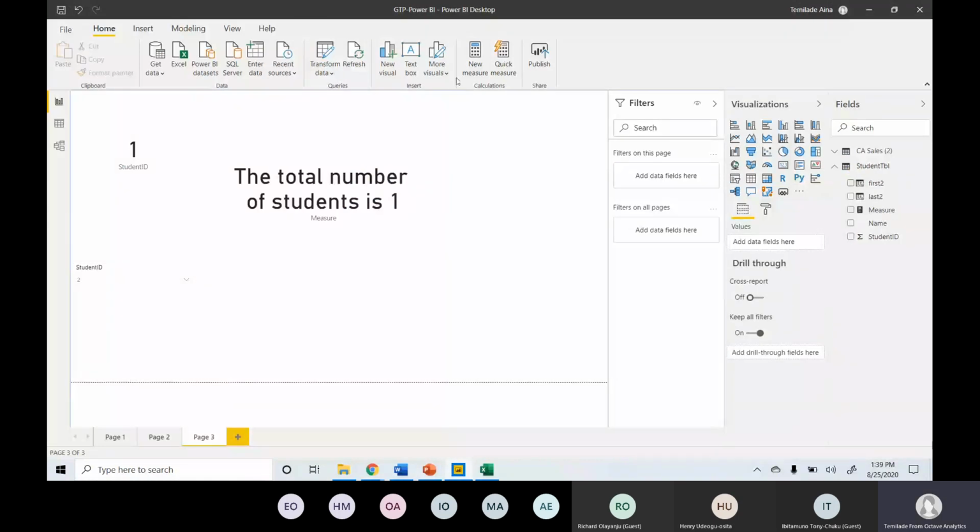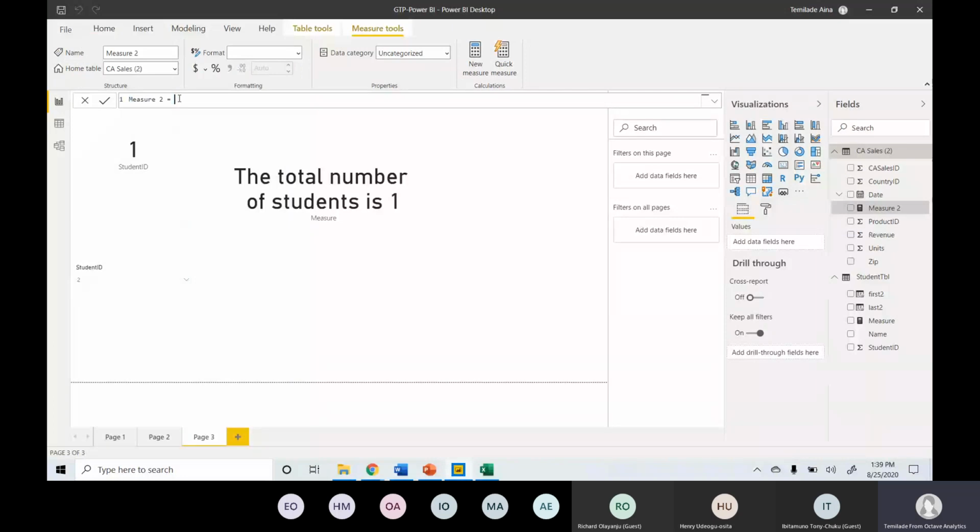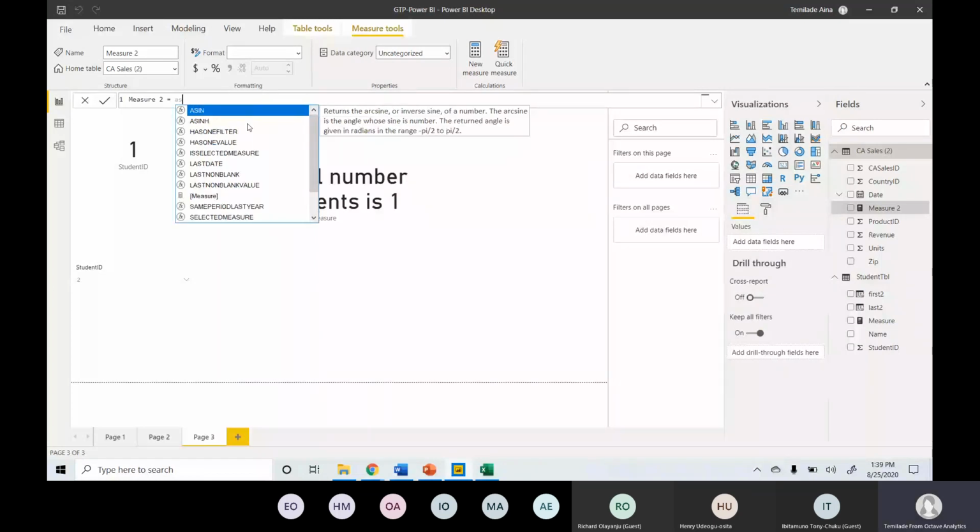Let me demonstrate that. If I click on new measure here and start typing A, it will give me all the formulas that start with the letter A. If I type AS, it gives me all the formulas that have AS in them, like same period last year, which comes up because it has AS in between. That's how intuitive Power BI is.